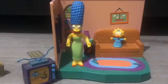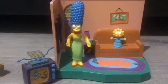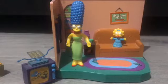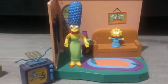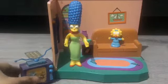Week. I am finally back reviewing some more Simpsons toys for you guys. And this time we have the Simpsons Living Room. So stay tuned. Right, so I'm guessing we'll go to the accessories first.